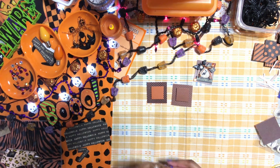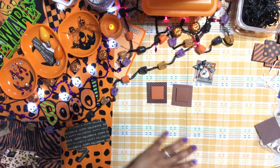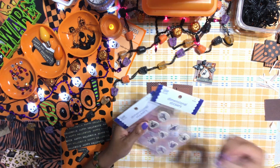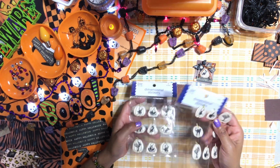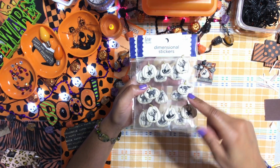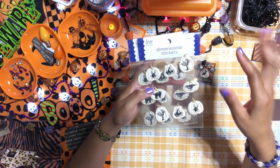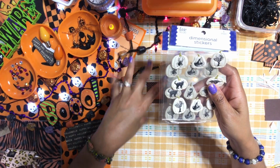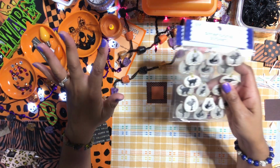Okay, beautiful. The next thing we're going to do is take out your stickers. Go find some really awesome stickers that you have. I know you have them. I know we all do. I found these that I bought last year at AC Moore. I love these stickers. I just love the contrast of the white and the orangey and the black. I think it looks perfect.